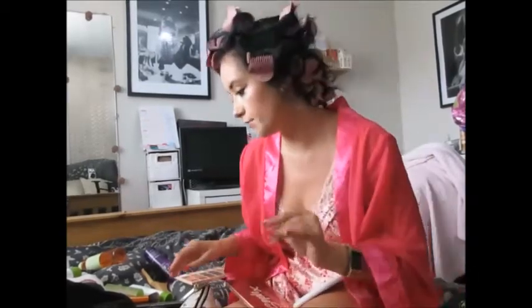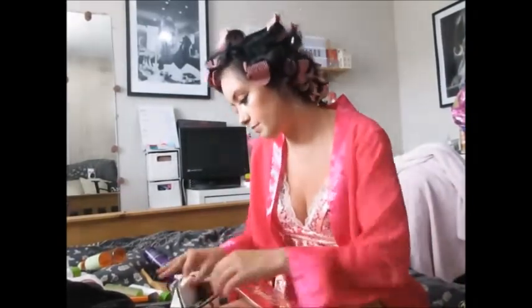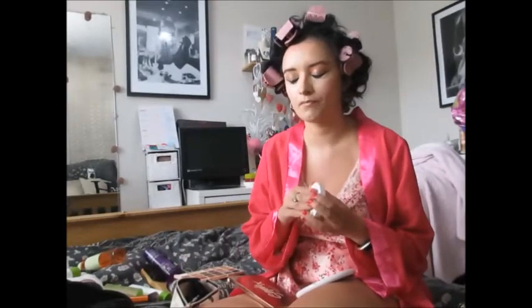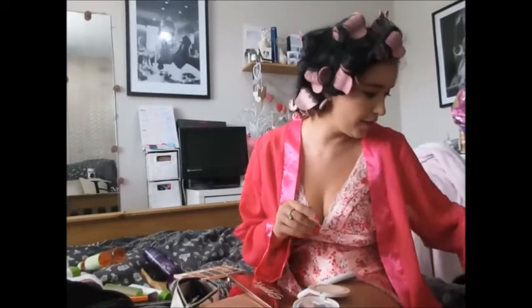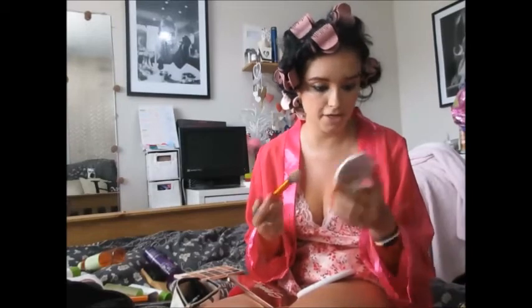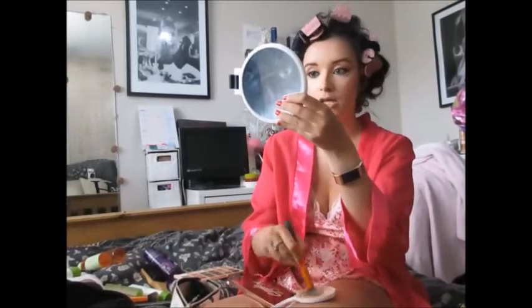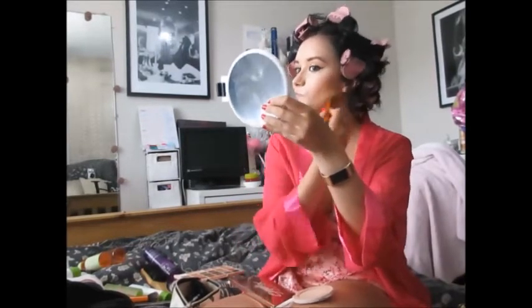Next up is powder. I don't know where my powder is. I normally use the Airspun by Coty powder. But because I can't find my normal powder, it doesn't really matter. I'm just going to use the Maybelline, which I normally use for touch-ups, the waterproof matte powder. I really want to get the Chanel powder foundation after seeing Kylie Jenner's makeup tutorials, her Snapchat ones and her one for Vogue, because it's got SPF 15 in. I'm all about SPF, so I need to get that.